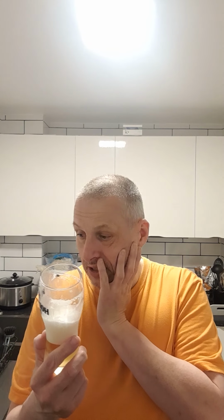Just the way I remember it. Nice soft glide. I'm actually glad that I'm trying this. It's actually sitting at 6 degrees just now. I know you're going to get a big head on it because it's not chilled right down, but if you could, that is lovely. That is an easy, soft drinking experience. Just the way I remember it. Nice and soft and smooth, and very sessionable.